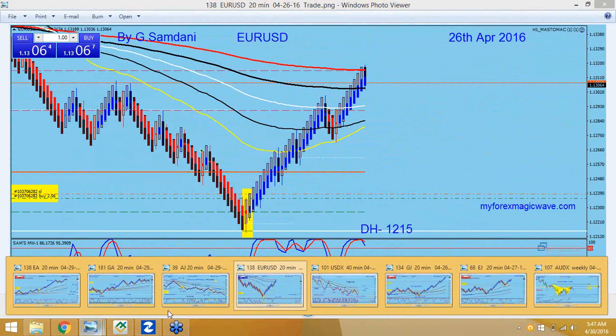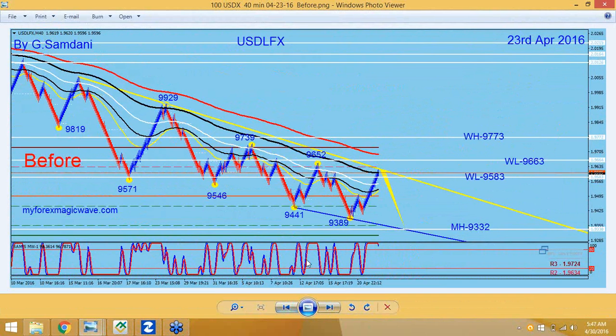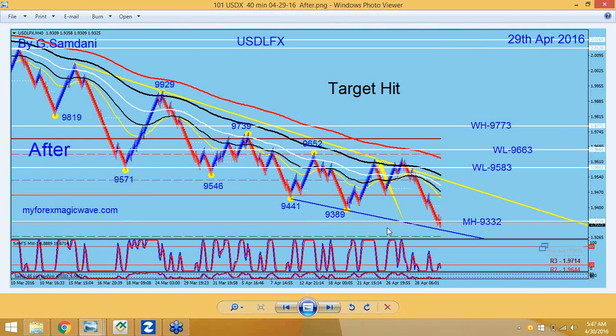USDX index. Let me show you if I have it open here. So this one, I had that USDX is going to go down on the 23rd last week, and this is where we ended up, hitting the target 93.32, nice and clean. It's a monthly high target, from weekly low to monthly high, all the way. We held here, and dropped straight. Here we broke below this low, so it went up. We couldn't make the higher high here. This was also a weekly low number, 96.63, 95.83 held. We came down to 93.32.